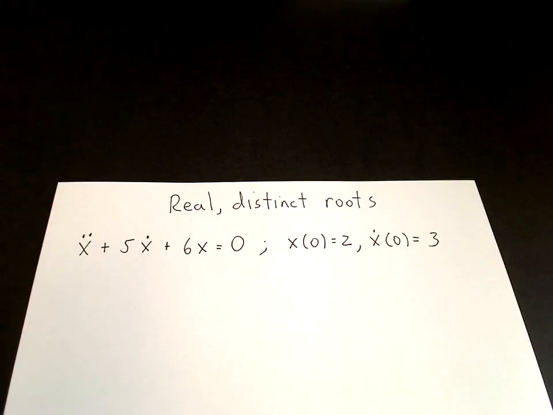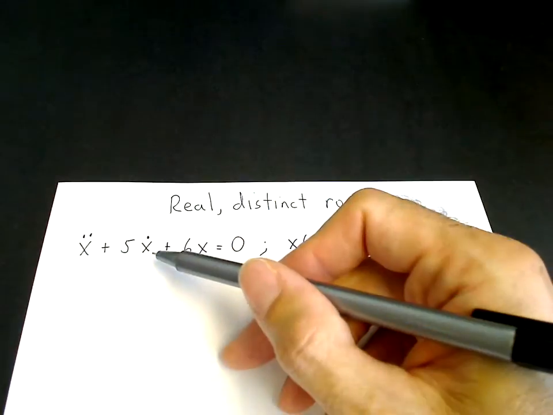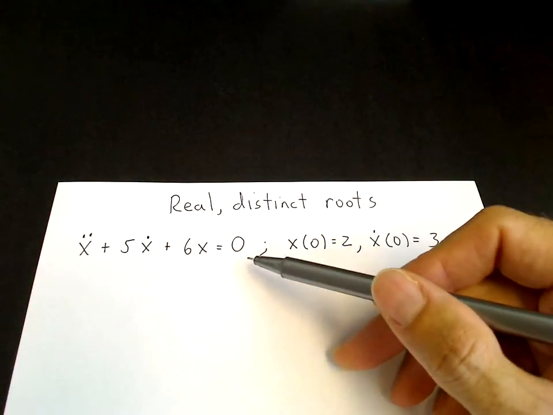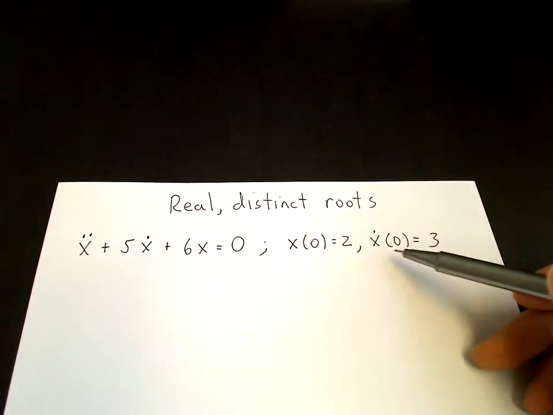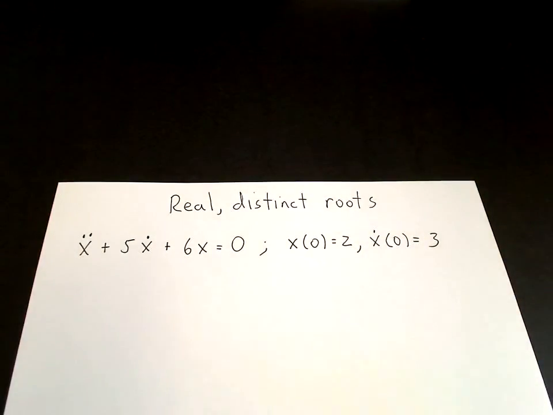We're going to use the principle of superposition, and the easiest way to see how this is done is by just looking at a simple ODE that we can solve. We're considering ẍ + 5ẋ + 6x = 0 with two initial conditions: x(0) = 2 and ẋ(0) = 3.